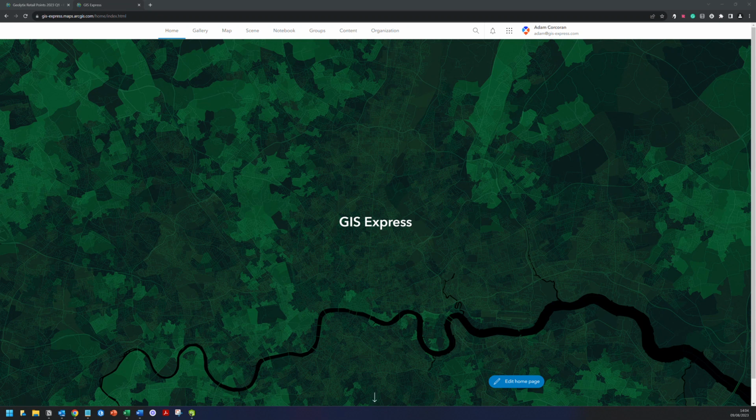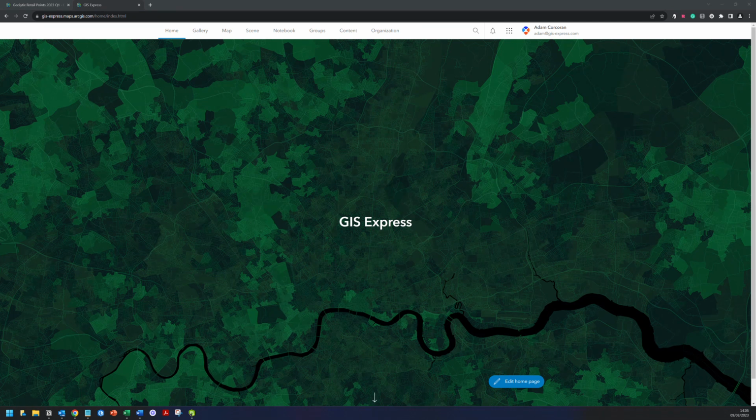Now, where do we start off with such a topic? This topic can get a little bit complex. So where do we start off? Well, let's start off with what pull data functions are within Survey123. They're essentially these little code snippets or tools that allow us to retrieve information from external sources. And these external sources could be feature layers.